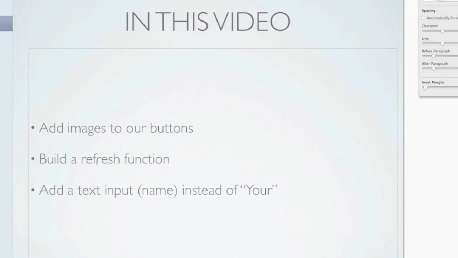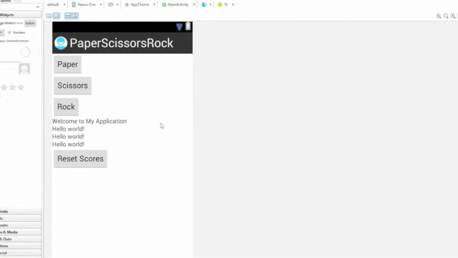And because we're building a refresh function, we can have it that whenever it runs, it grabs the text and puts it in, and later on when we load or send to and from a website, we'll use that name as an identifier for like a high scoreboard or something like that. So something fairly easy. Okay, so we'll go through quickly adding images to our buttons.